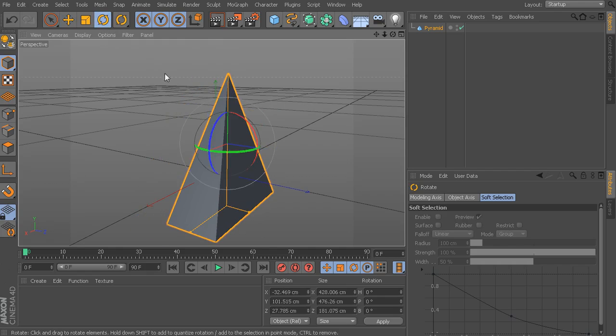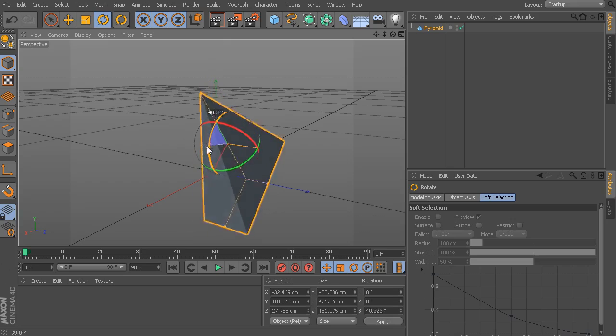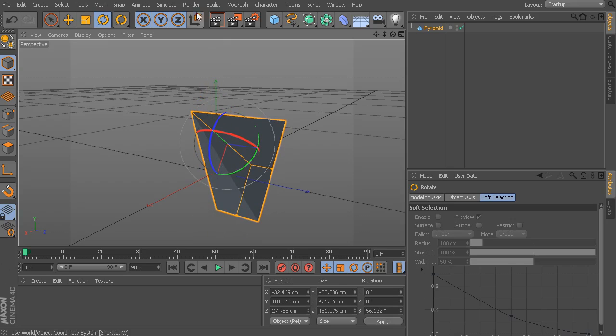Now let's just very quickly, before we start to get too deep into this, let me first talk about what we have with this button right over here. Now this will switch us between a world and an object-based coordinate system. So for example, right now, we have this little cube with an arrow next to it. This means that we are in an object coordinate.